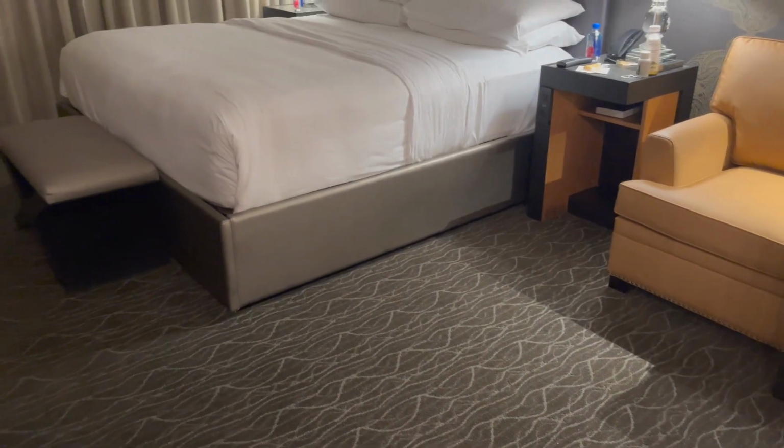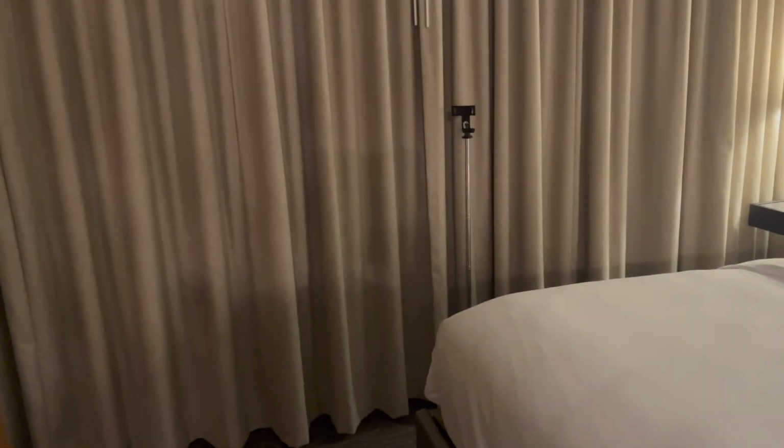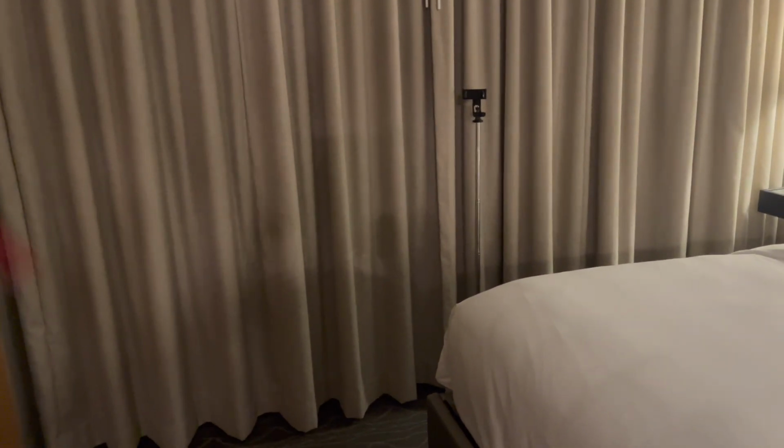And all of that. So yeah, it's a great place. And I'll show you the lobby as well tomorrow before I embark on my activities and drop my baggage and check out and all that. But it's a great hotel. And then of course, here's the window. I don't really have a good view or anything, so no need to show you that.